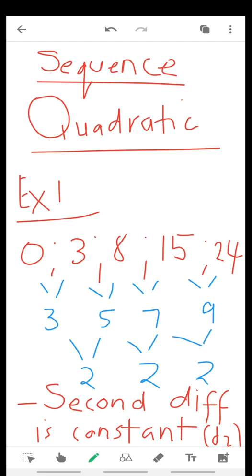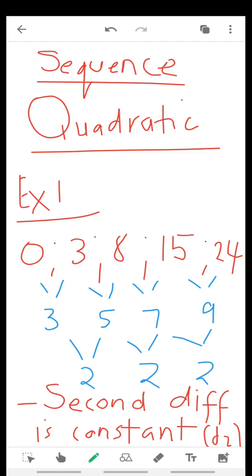Now we are looking at the last sequence, which is our quadratic sequence. You must be able to identify whether you are dealing with an arithmetic or quadratic sequence. Not every time they will tell you to say this is arithmetic or linear or this is quadratic. You need to also be able to see that on your own. How do you see it? We will check the differences. Now with a quadratic sequence, I've written down an example.